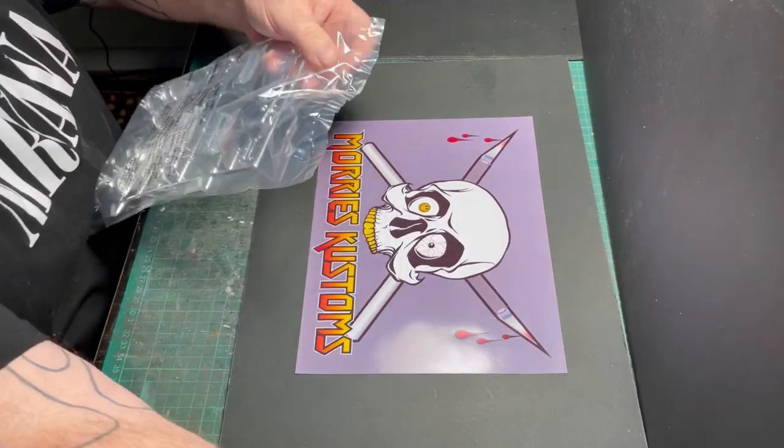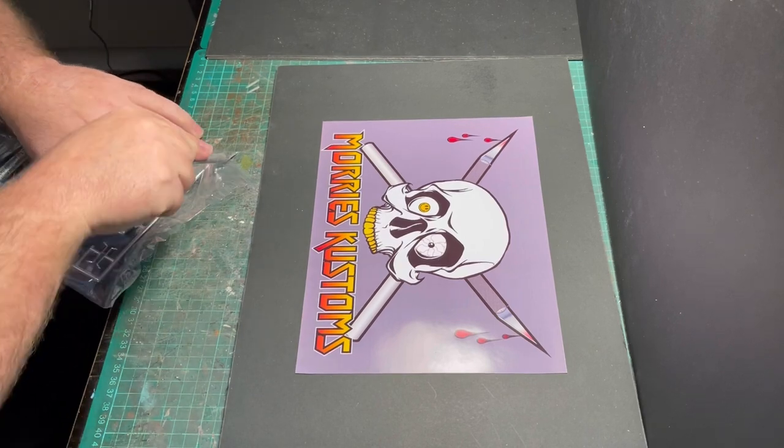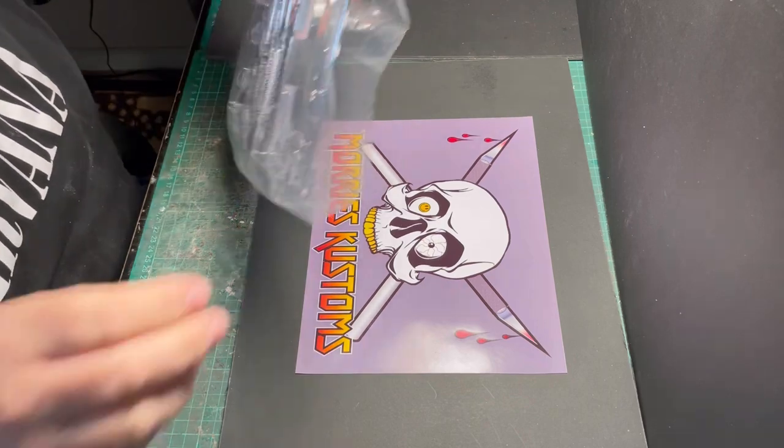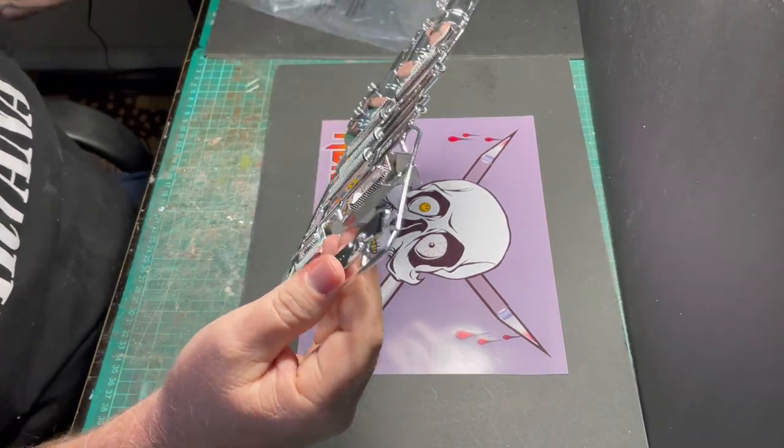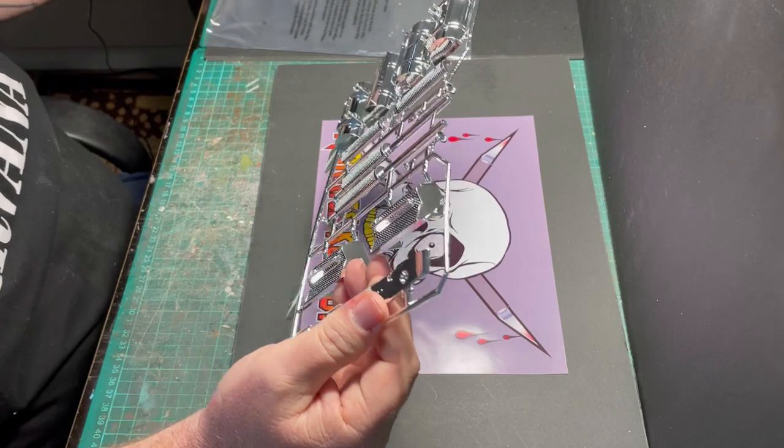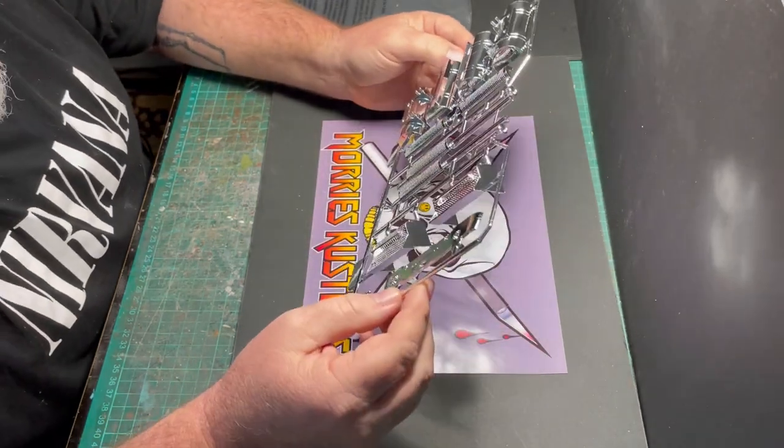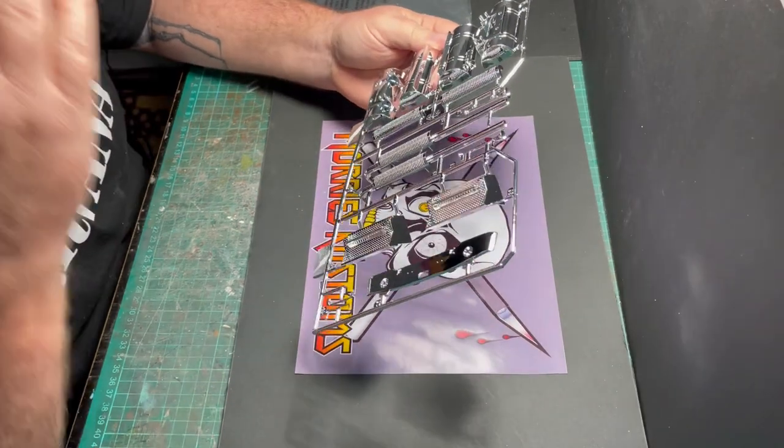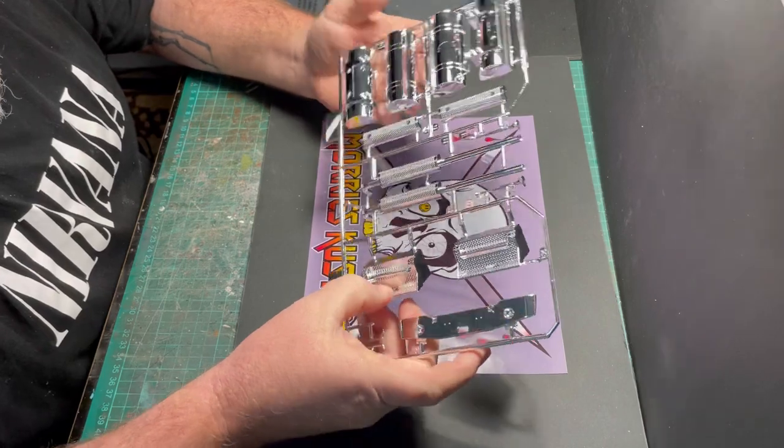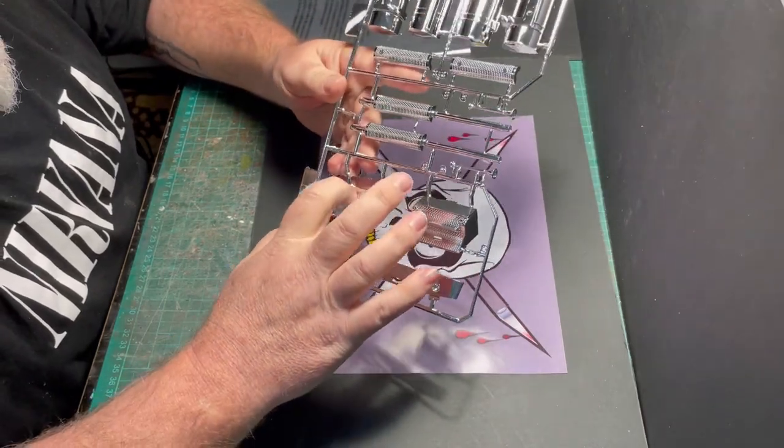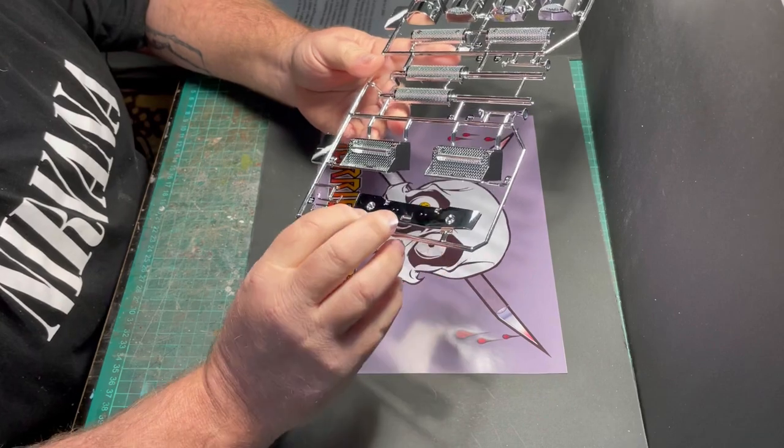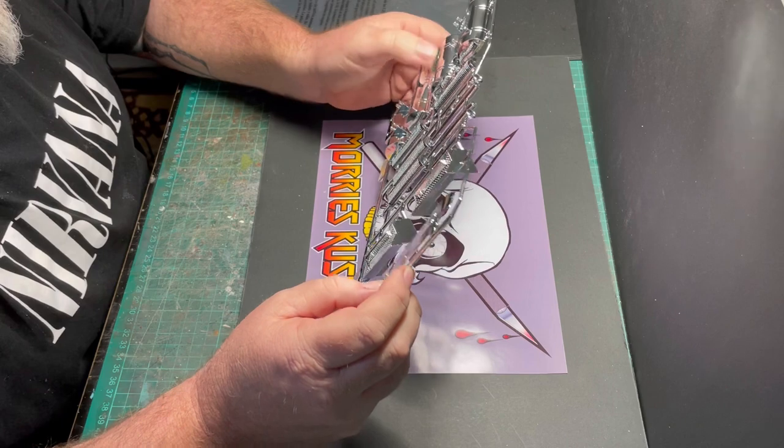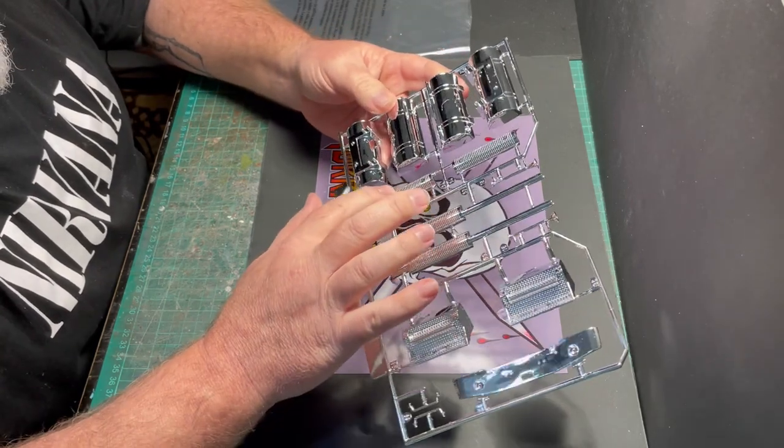We have a big chrome tree. I'll get my knife here. I like to put the chrome back in the bags until I use it. The chrome looks great. It's a shame I'm not going to have it - I'm going to make it a bit dirty. Because this does look really good. All the checker plate in here is great. And the detail - I notice truck kits do have a lot of detail in a lot of this stuff. Kind of leaves the car kits for dead as far as all this sort of chrome detail goes.